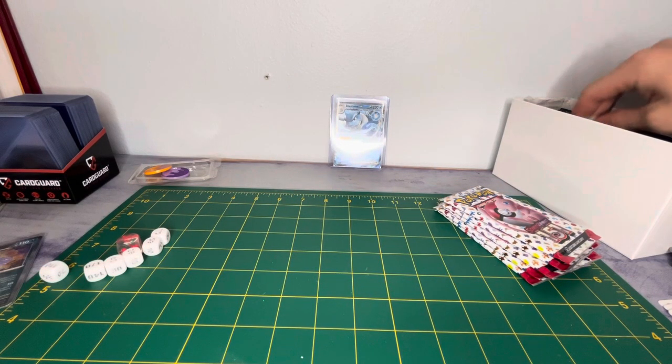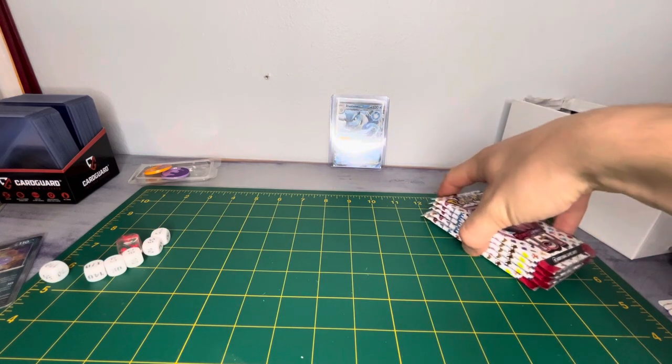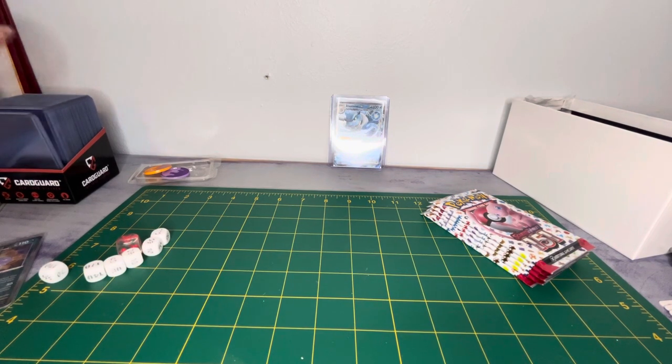Did you want to open one more? Yeah, I'll open one more. All right, you get one more. Only one. That's okay. You want to buy another box? No. Oh, you don't have to put it in there. Wait, because it's not special enough. It's just a mid. It's a mid boy.